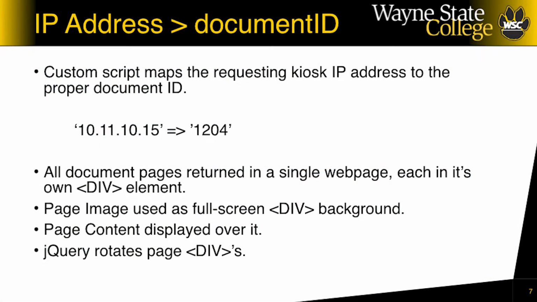Every page in the document is then set inside its own div. All the divs are hidden except the first one. And then we just use some simple jQuery to rotate through those divs, showing and hiding and showing and hiding and showing and hiding, creating a beautiful slideshow effect. So we get that nice digital signage with a very simple back-end interface.